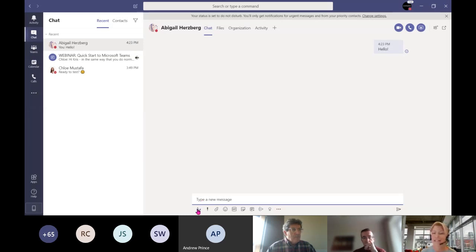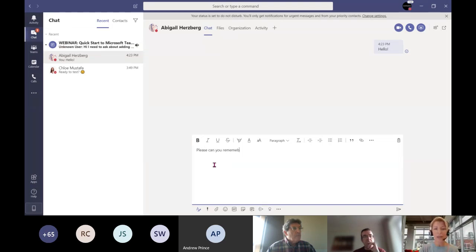But unlike Skype for Business, Teams offers a lot more functions down the bottom, as you can see. So one of the nice touches that Teams has got is the ability to format your message. So I could say, please, could you remember X, Y, Z? And the nice thing here is you can format these, so I could bullet them, I could number them, and also here I can press enter.